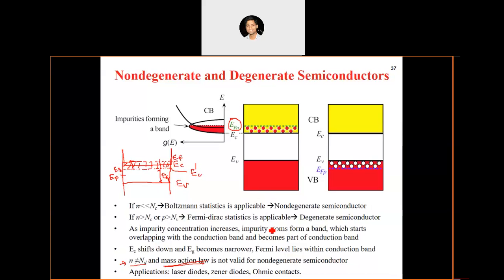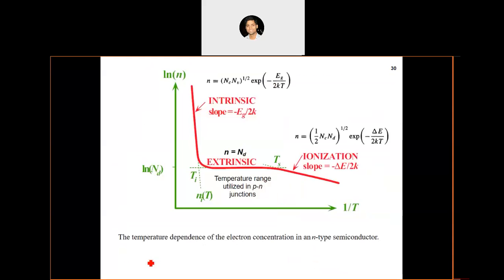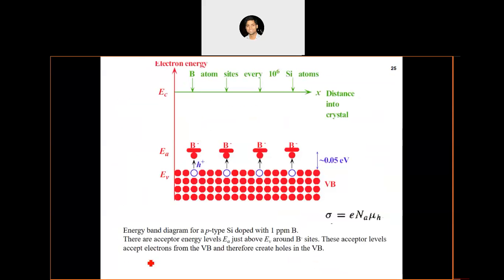Again, explain why n is not equal to Nd. n is not equal to Nd because now the impurity concentration is very, very large, I mean, there is significant impurity concentration within the semiconductor. Because the concentration is very large, there will be some bond formation happening within the dopant atoms also. Let us say we are doping with arsenic. Because the concentration of arsenic atoms is very large, some of the arsenic atoms will also be bonding with each other. Earlier, if you remember, we forced arsenic to bond only with the silicon, let me go back to that slide.